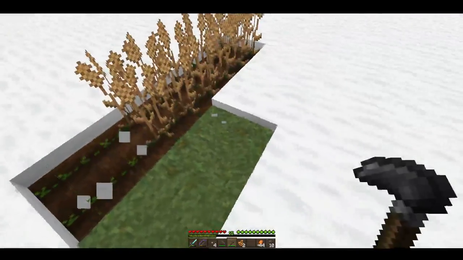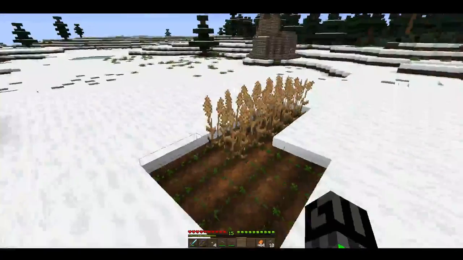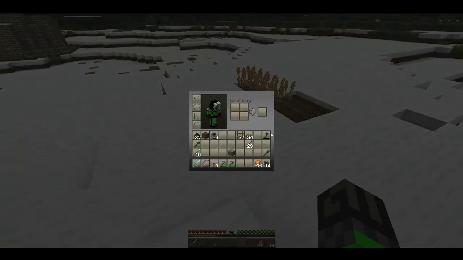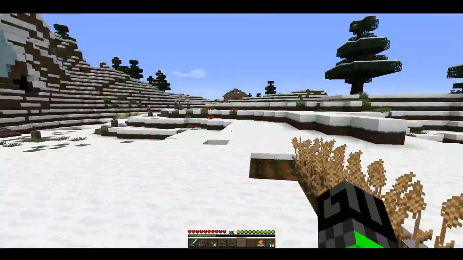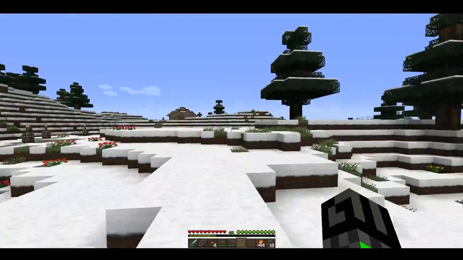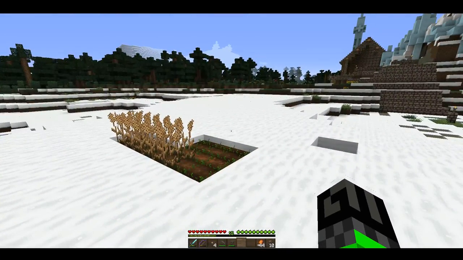Trying to test the effects of underground water source and wheat. I'm gonna need to make an infinite underground water source, there we go, so that I can actually start putting more water in different places around here so that I can sort of kind of make an infinite wheat field, I guess you could say.